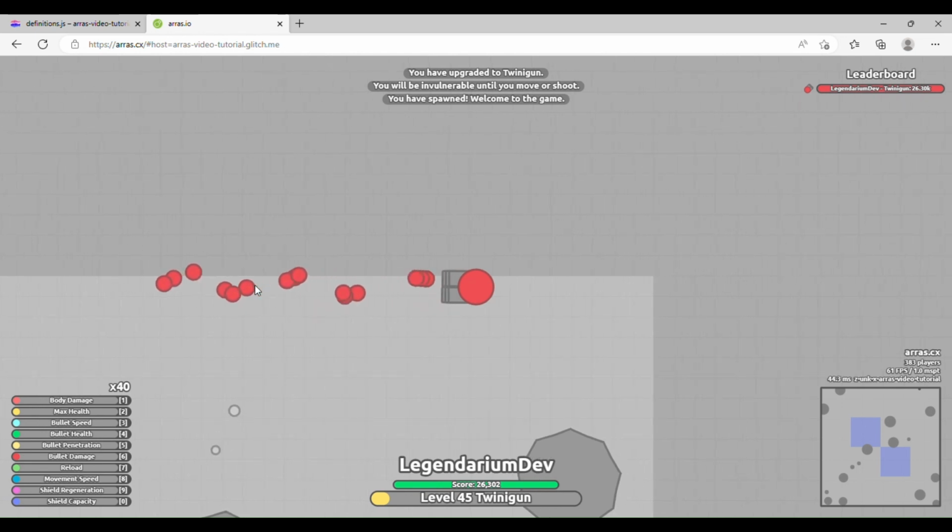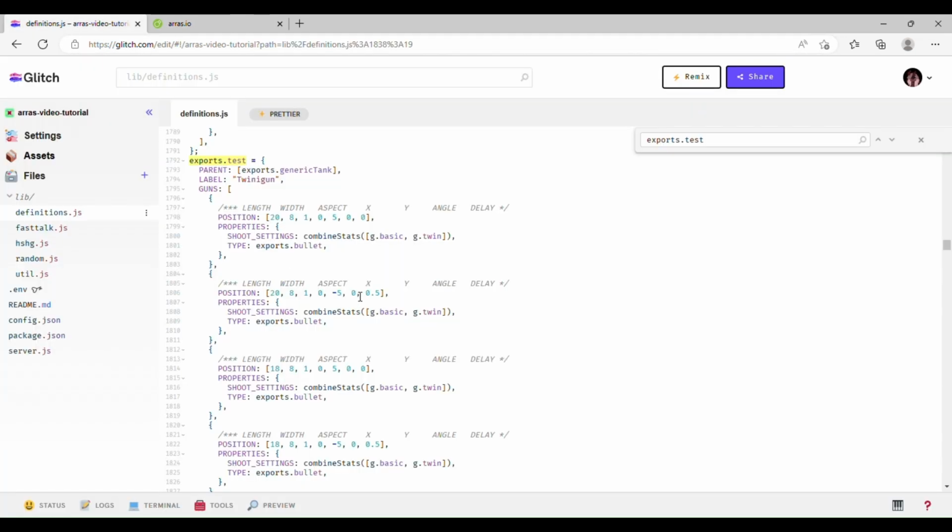Because you see it's firing all three at once because we haven't adjusted the delays accordingly. So what I'm going to do is write a little bit of a math equation for this thing to solve. So I'm going to do 1/3. Well, actually, wait. These are the bottom guns, so they should fire first.